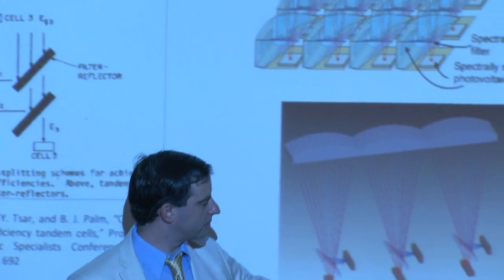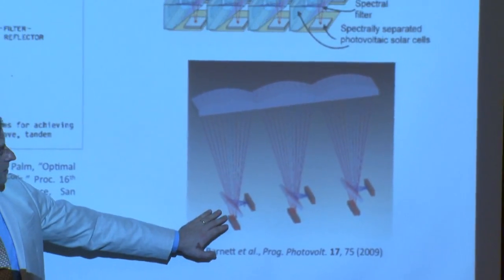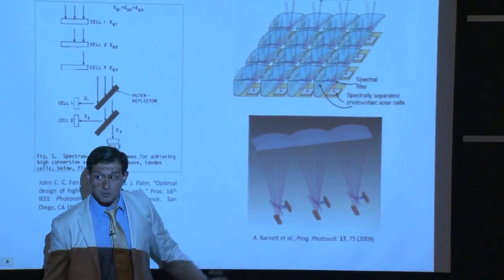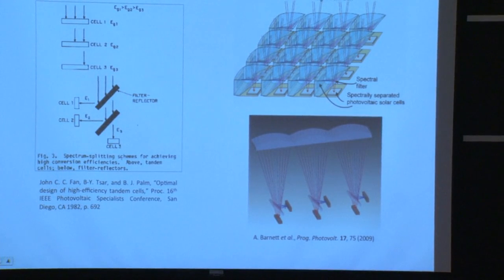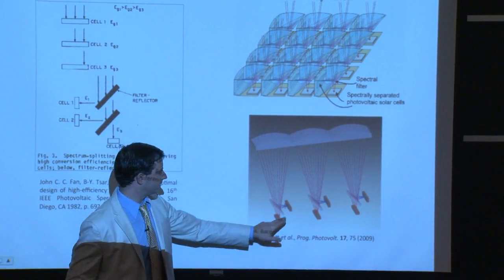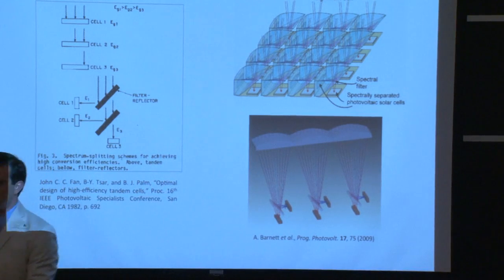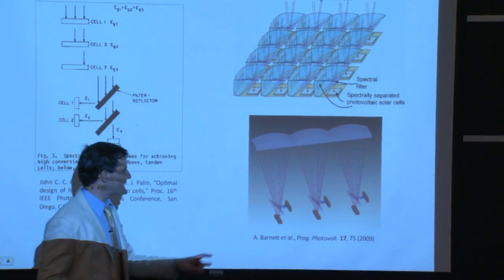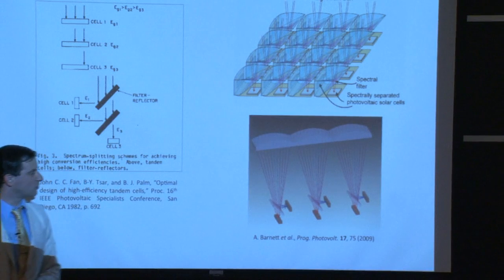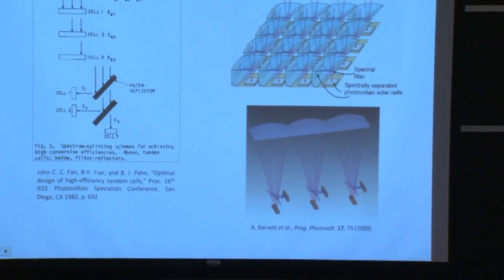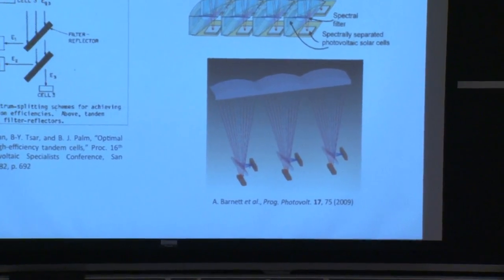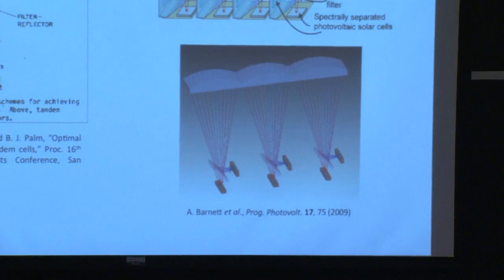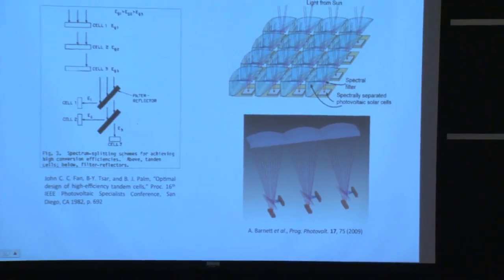There was a more recent incarnation in 2009 of a spectral splitter, a very similar concept. As you can see, optics to concentrate the light, a dichroic mirror, meaning you reflect a certain wavelength, let another portion of the spectrum past, and solar cell devices down below, absorbing efficiently in that region of the spectrum and avoiding thermalization losses and avoiding non-absorption losses. This was a $50 million DARPA project, in fact, involving University of Delaware and several other companies. And they published the results in 2009. It was one of their wrap-up papers that described the results of the project.